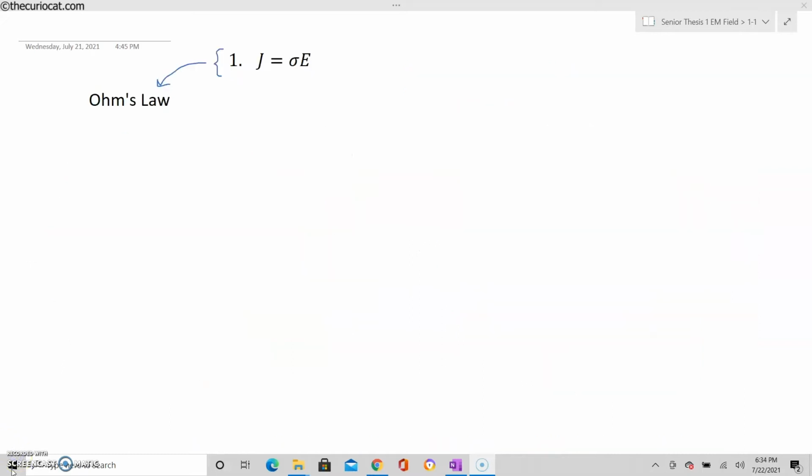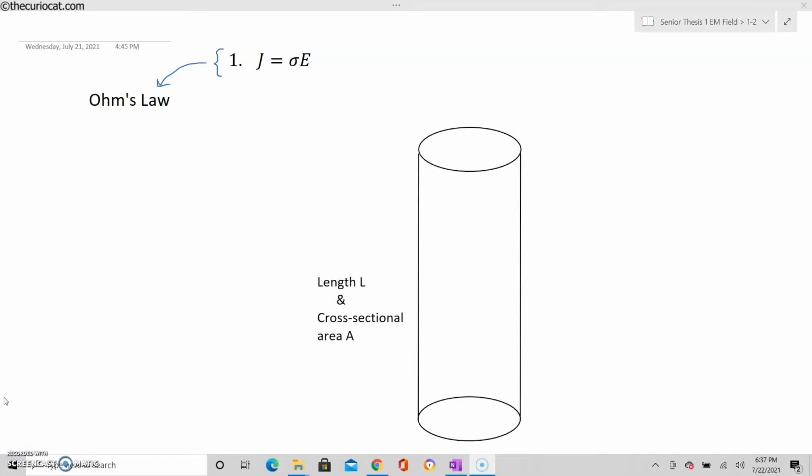The first equation that we need is called Ohm's Law. To understand what this equation means, we will look at a wire. Here I have drawn a length of wire. The length of the wire is L, and the cross-sectional area of the wire is A. Between the top end and bottom end of the wire, I will now apply a voltage. On the top of the wire, I have drawn a bunch of plus signs to show that it is connected to the positive terminal of the battery, and at the bottom end of the wire, I have drawn a bunch of negative signs to show that it is connected to the negative end of the battery.